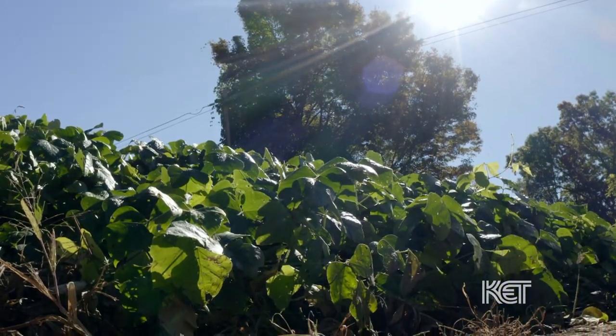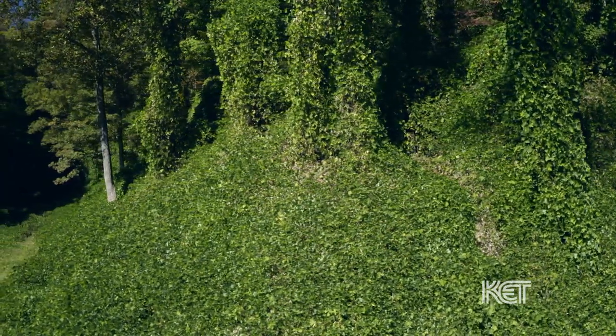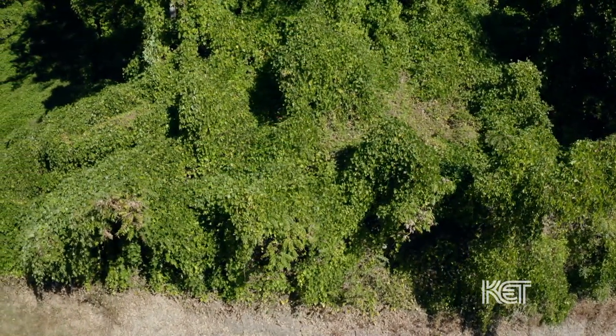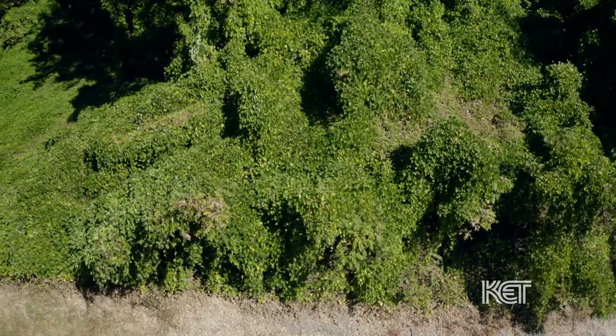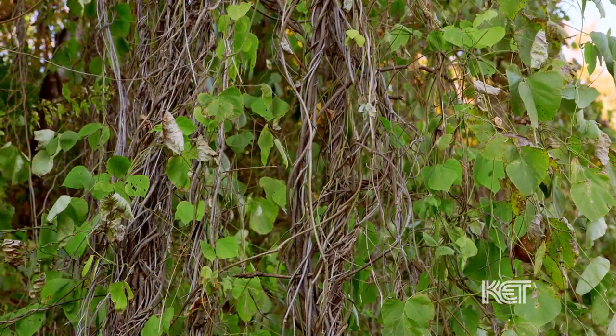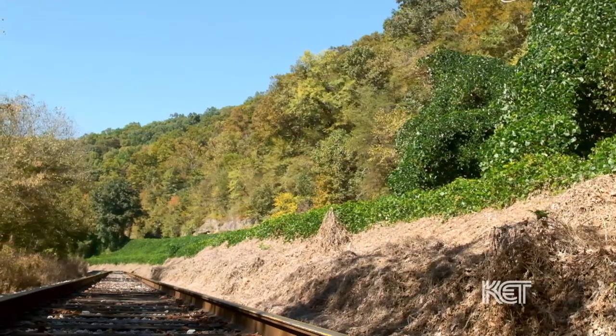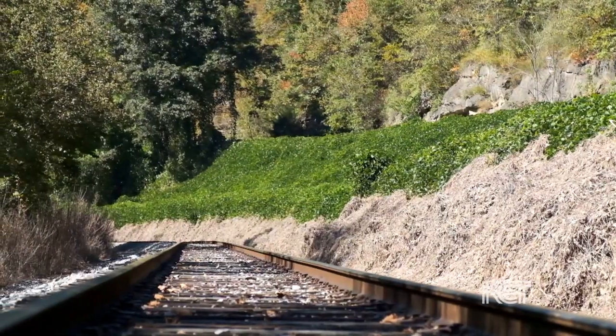The largest concentration is in southeast Kentucky, but you can find patches of kudzu in most of the 120 counties. Where you have kudzu, it is a significant problem because of the difficulty of control. Our number one method of control is mowing. We also do quite a bit of spraying, but mostly we're suppressing the kudzu, trying to keep it back. That's a temporary solution because it literally grows a foot a day. It often requires multiple seasons of spraying — going back the next year, sometimes even a third year — to get full control. I've seen areas completely burned off, and then the next spring it just comes back with a vengeance.